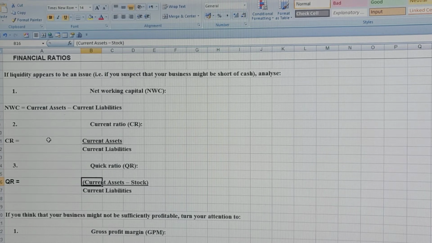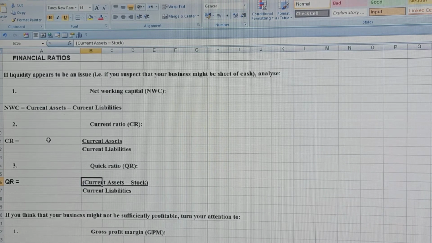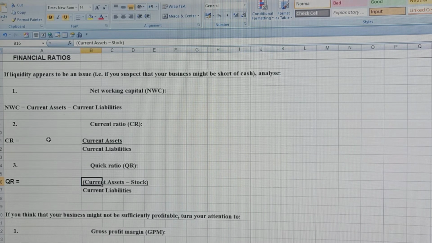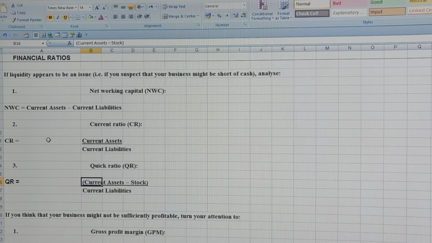A second ratio, which comes under working capital management, is the ratio of current assets minus stock to current liabilities. What that means is this. What will the situation of your company be if something happened and you are not able to sell what you have in your stock for cash straight away? What would the situation be? You are just left with the cash in your bank account and other liquid investments, but your stock cannot be sold.